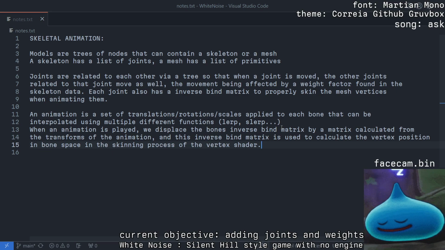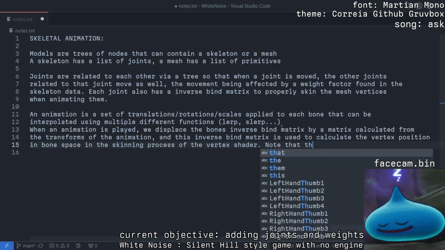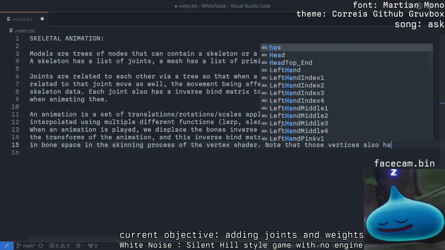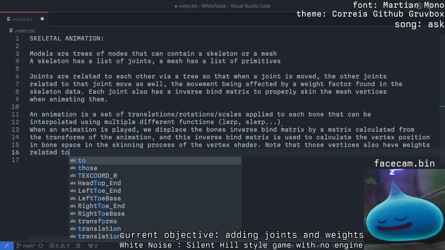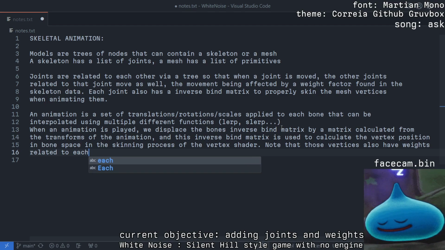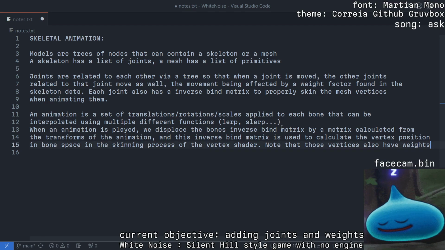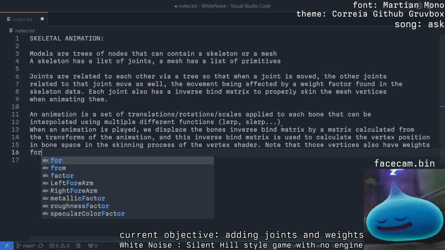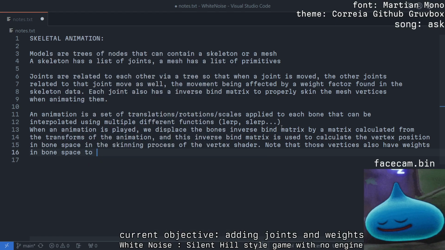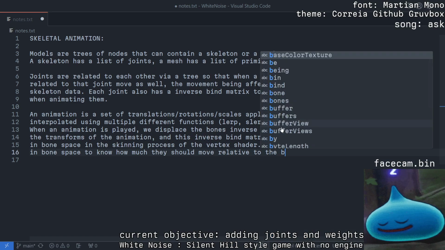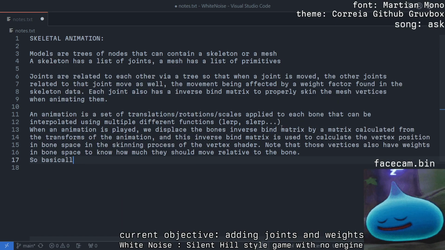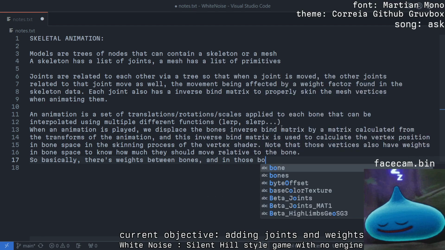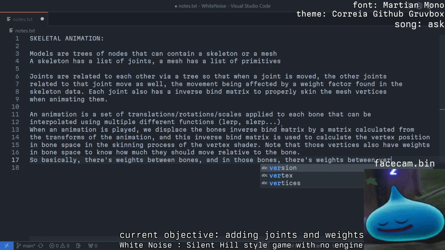Note that those vertices also have weights in bone space to know how much they should move relative to the bone. So basically, there's weights between bones, and in those bones, there's weights between vertices.